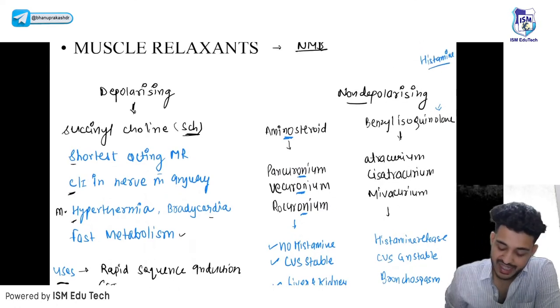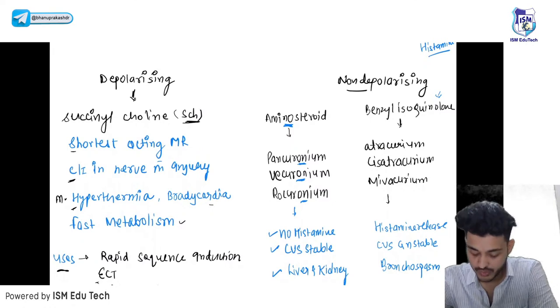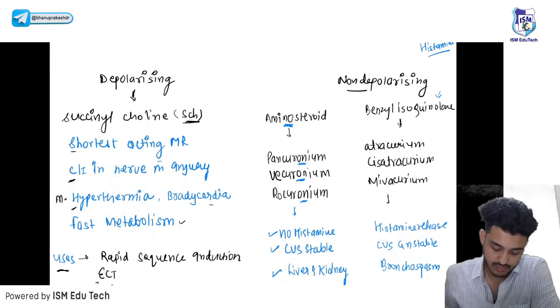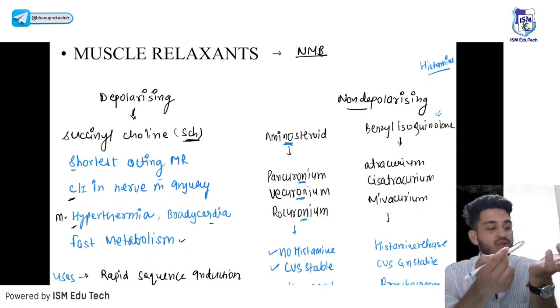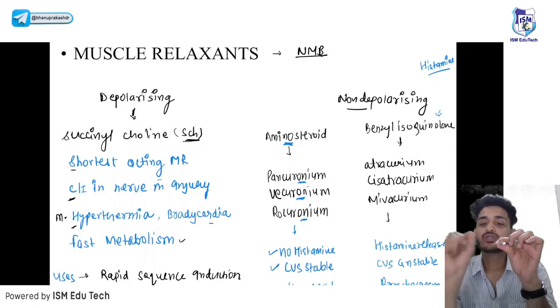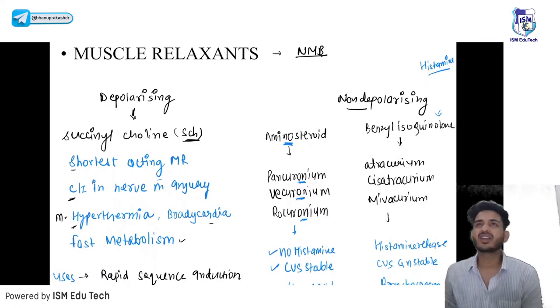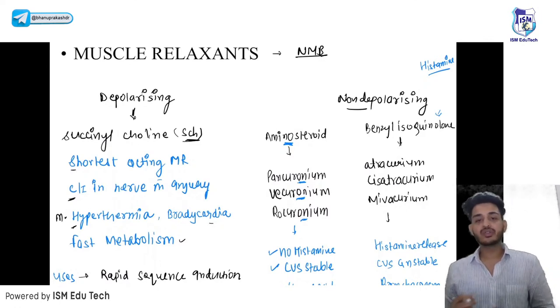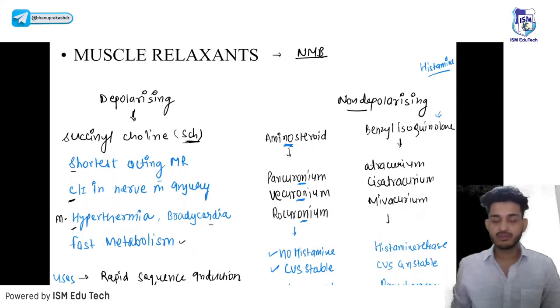Okay, second thing we need to remember: why are we using non-depolarizing agents? Earlier, in the older times, they were using drugs like tubocurarine, or curares. They would inject the needle and then throw it at the animals. Then what would happen? Whenever the animal was injected with tubocurarine or similar curares, there would be massive histamine release that would lead to bronchospasm, and the patient would go into shock and ultimately die. So that was a needle poison.